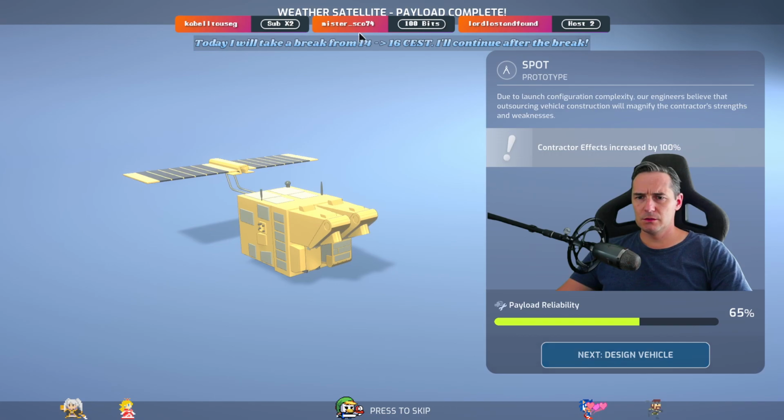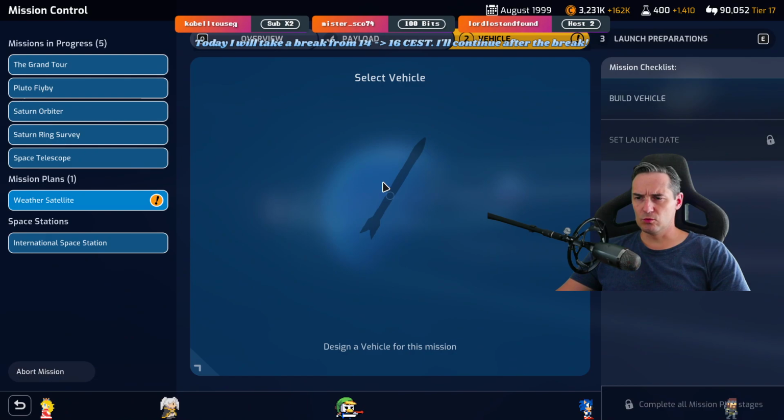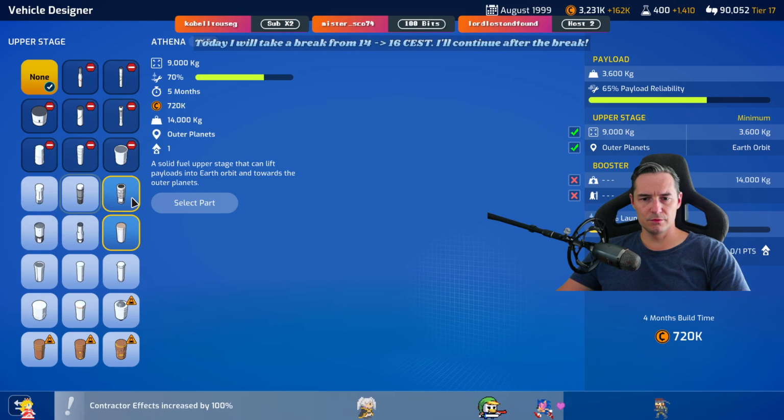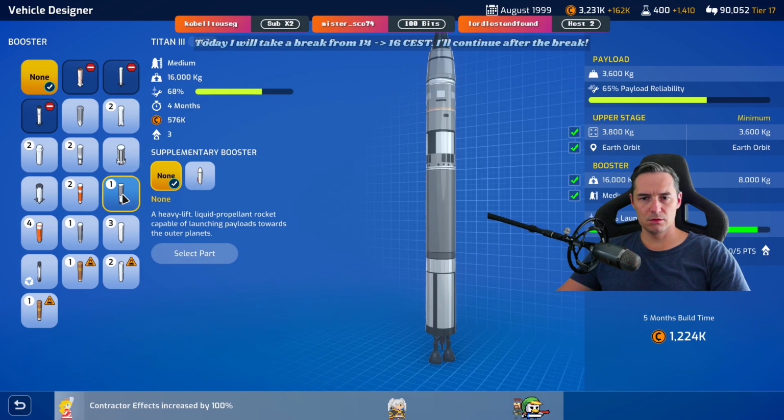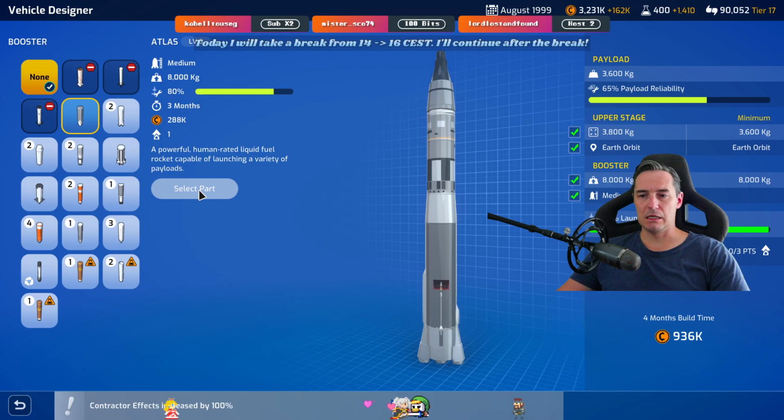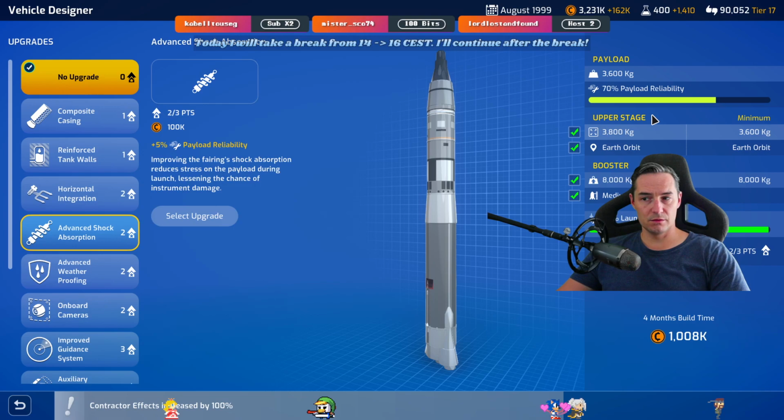Weather satellite, that is a money mission, I think. Yeah, that was the money mission. We shall go super cheap, as cheap as possible. Yeah, 600. Yeah, Titan 2. Booster. Titan 3. No, Atlas. Yeah, look at that. Look at that thing. Upgrade points, give me shock absorption, plus 5.